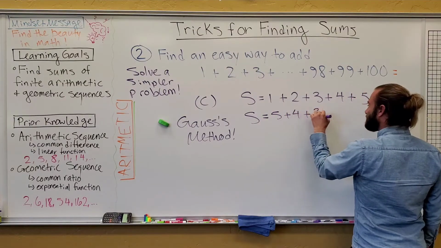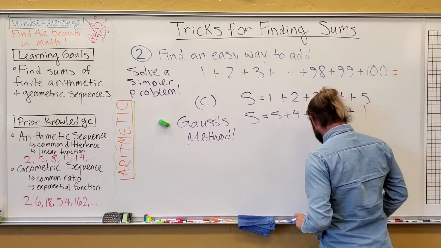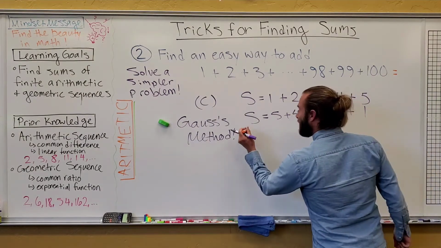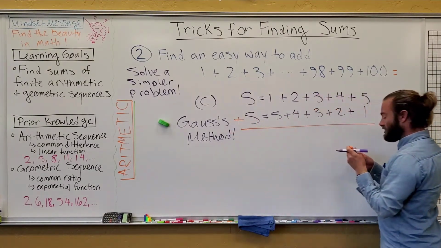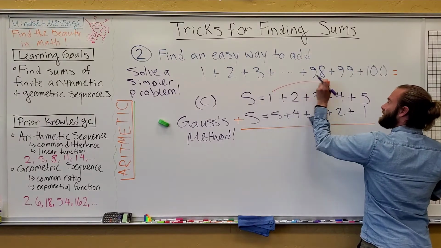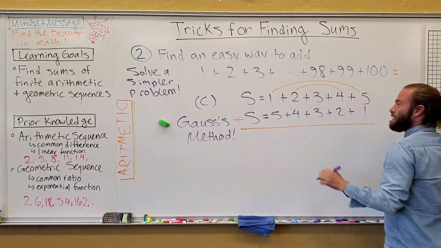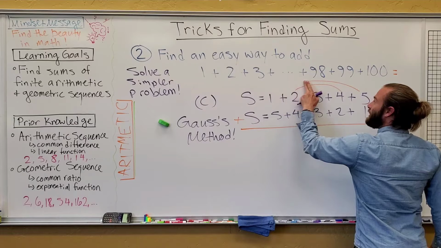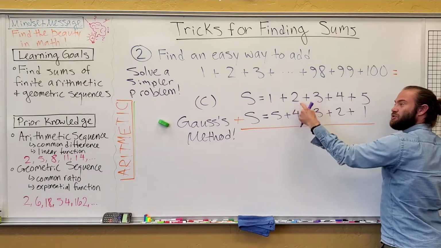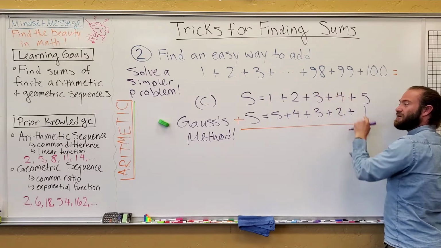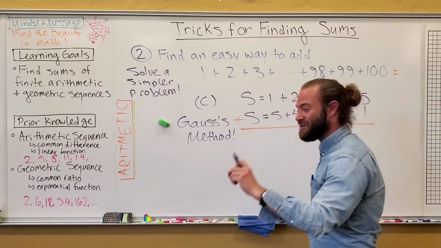5 plus 4 plus 3 plus 2 plus 1. There's an ingenious thing going on here, because if we actually take this sum and add it to itself, however, it's written backwards now. What we're essentially doing is we're matching the outside terms with the next terms, etc., almost like a little rainbow here. Okay, when we write it backwards, that's kind of what we're doing. Because look at what happens here. 1 plus 5 makes 6, 2 plus 4 makes 6. In fact, all the number pairs, when I write them backwards like this and add them, all line up and make the same sum the entire time.